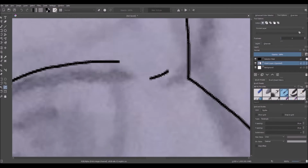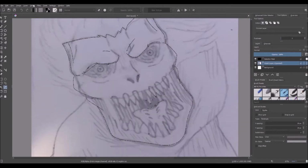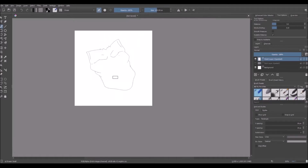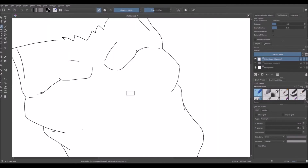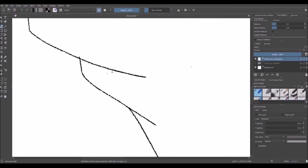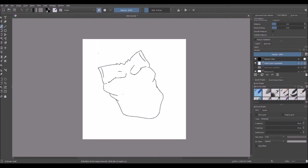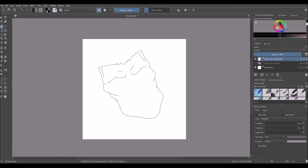But, you know, we're just jumping right into it because I'm too lazy to do anything else. I mean, it's because I like jumping right into it. I don't want to keep you guys waiting. So I'll jump in after I do something important. Nah, I'm joking. We're doing the line art.